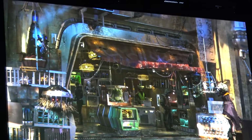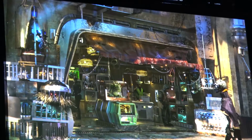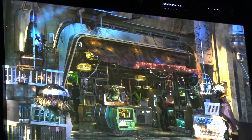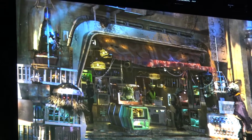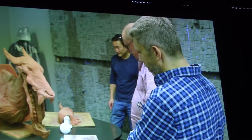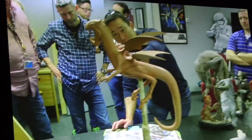Everyone loves the creatures of Star Wars, be they cute or cuddly or creepy and scary. You'll get to see them all at this place. The creatures will come to life, and you'll get to take one home with you if you're lucky. Right now, our artisans are focusing on bringing these creatures to life, and a lot of the creatures have never existed before outside of the literature or an animated series. So for the first time, we're getting to bring these characters to life, and we're working with Doug Chang, which is an honor for all of our artists to get to be directed by Doug and have his input on the work that we're doing. We're very lucky to have him working with us, but for the first time you'll see these creatures coming to life that have only existed in print before or existed in an animated series, for instance.